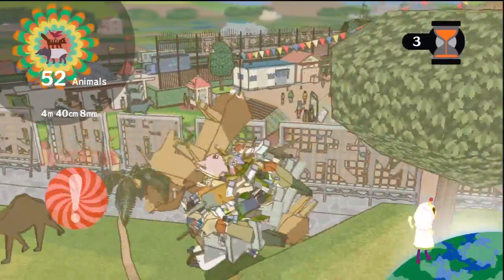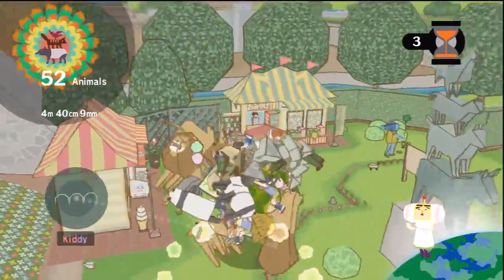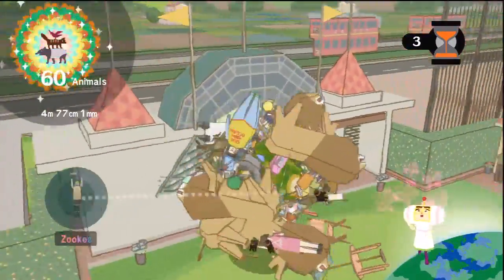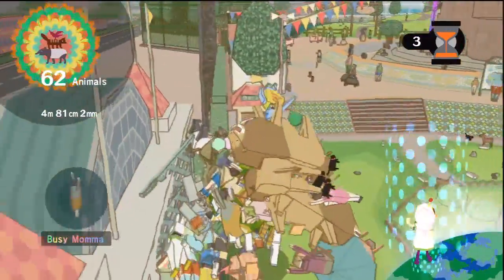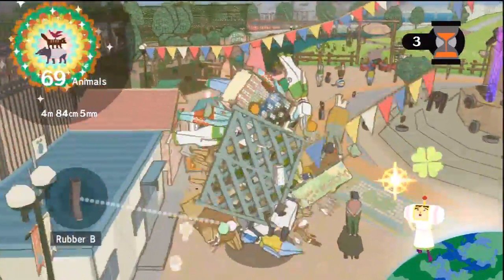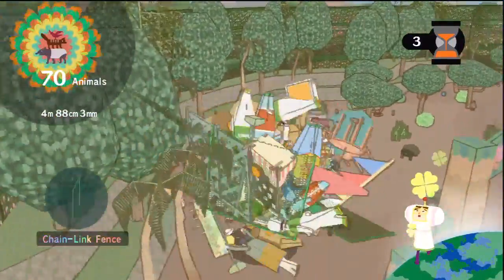So I'm going to roll back to where we came from, jumping over this sign here. And we're back at the entrance, where previously we rolled up a bunch of balloons, and now we're just rolling up mascots, who do not appear to count as animals. I saw the animal counter going up as I was rolling up those mascots, but I think that's just because there are some small rabbits and things running around.